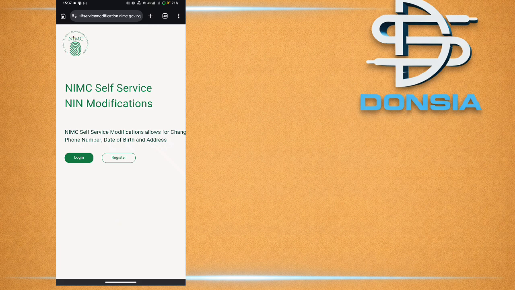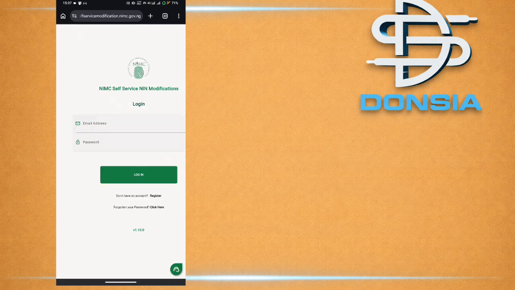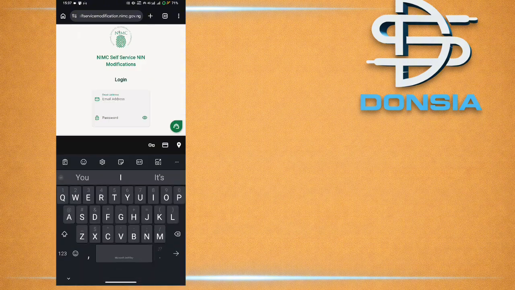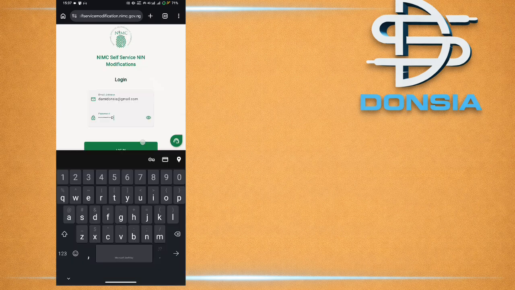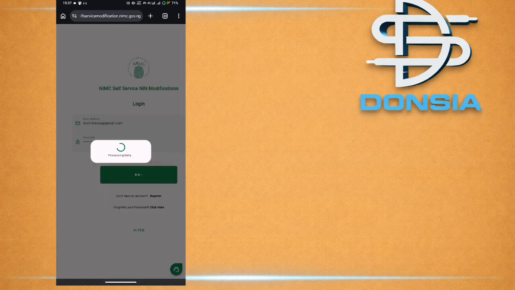Now I will log into my account here because I already have an account. So just to show you what we are talking about. So now here is my own personal account, and as you can see it won't log in because I've already accessed it on my other browser, which is my system.